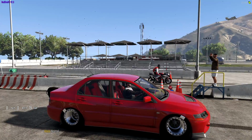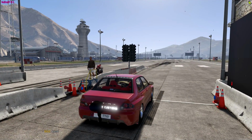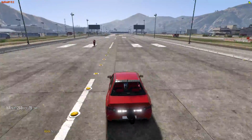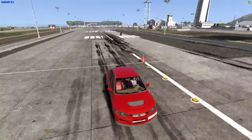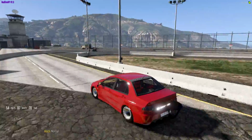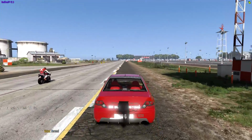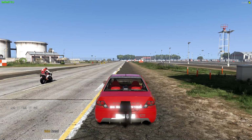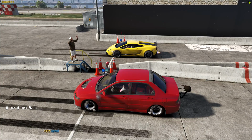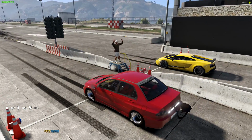I'm gonna give him a head start, and I'm not gonna use boost. Here we go. There he goes, and let's go. Come on. Oh, yeah. This thing's pretty sweet. We're actually doing really well with it. That Evo is a beast. It's pretty nice. Should have given me a head start. I did. Oh, here we go. Lamborghini Super Leggera. You're going down, Lamborghini boy. Lamborghini boy. No, you are. Wow, dude.